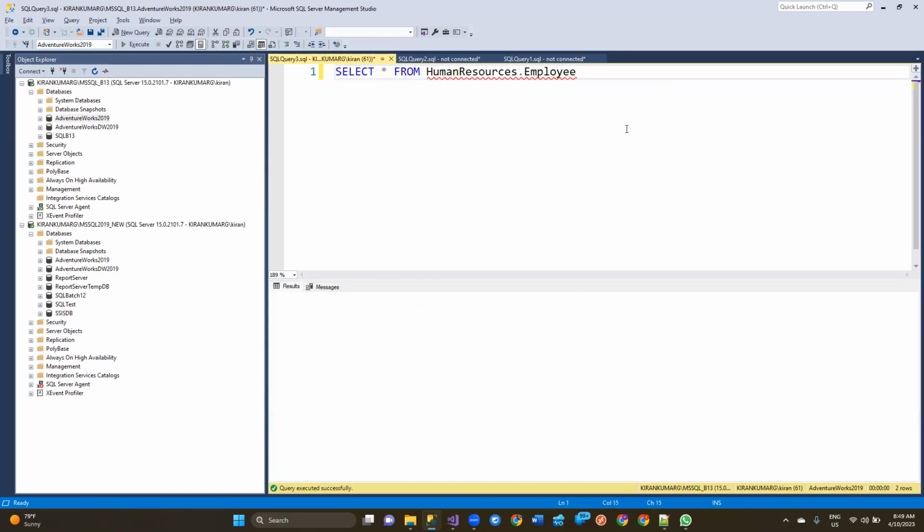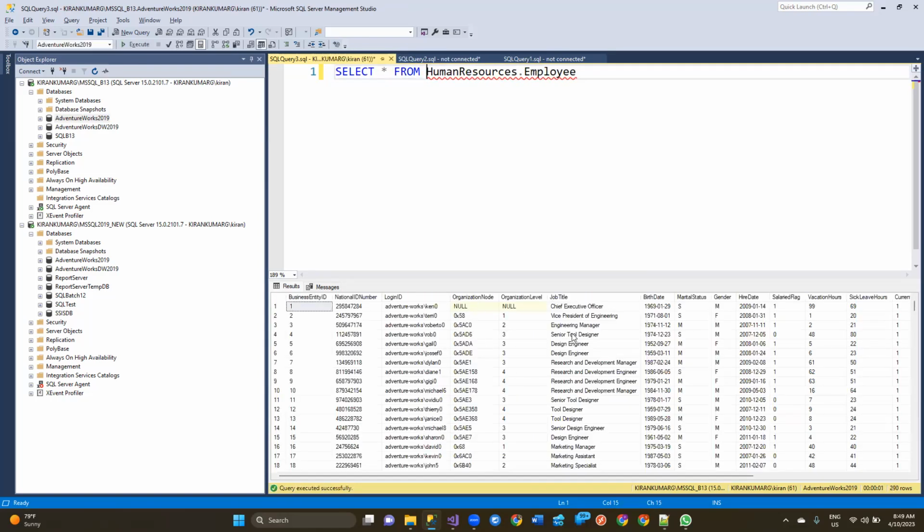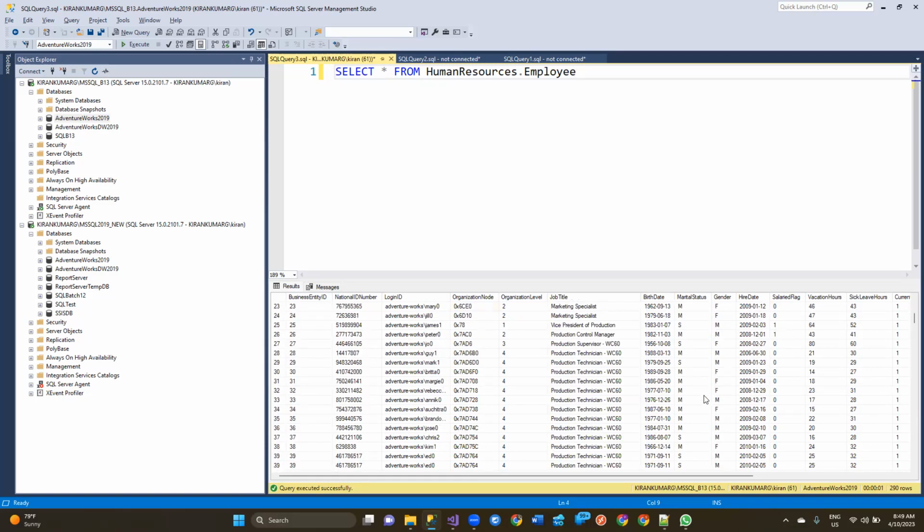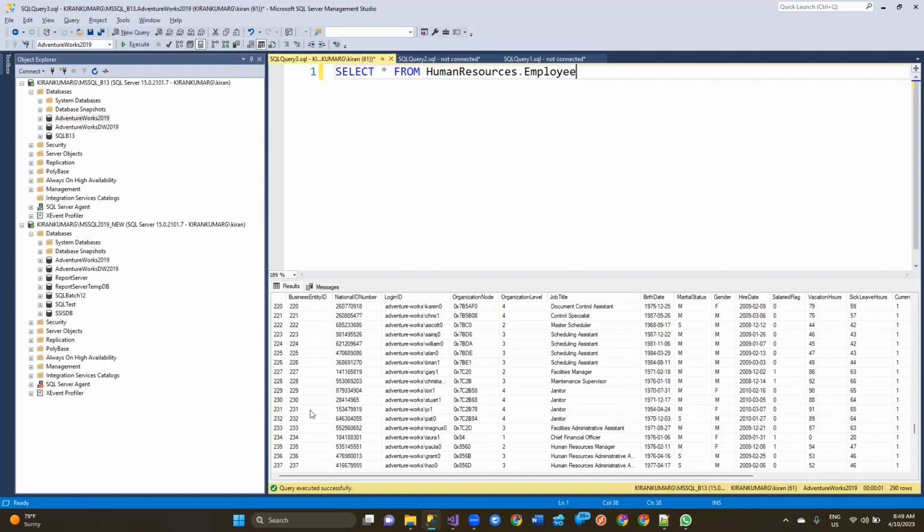Here, if you see, there is a gender column. Based on this gender column, I would like to split the data. Male data for one file, female data for another file. Those records that do not fall under male or female, I would like to load into one flat file. From this table, I don't need all the columns.